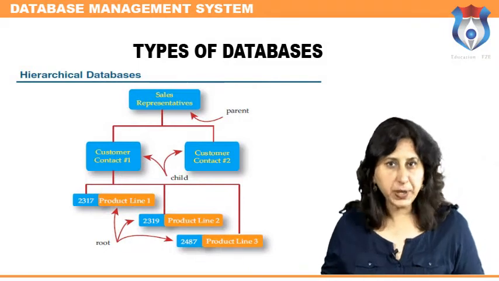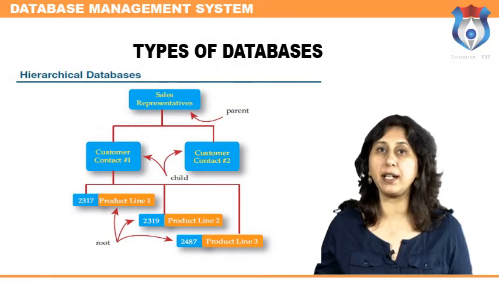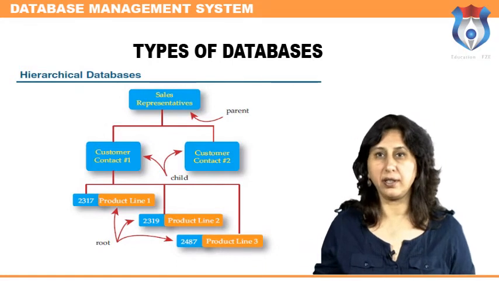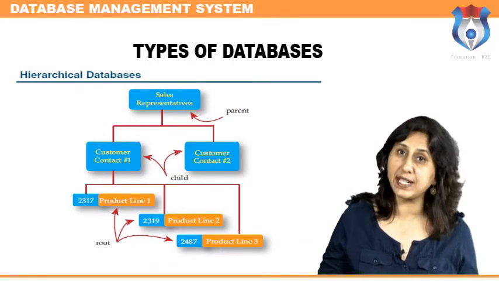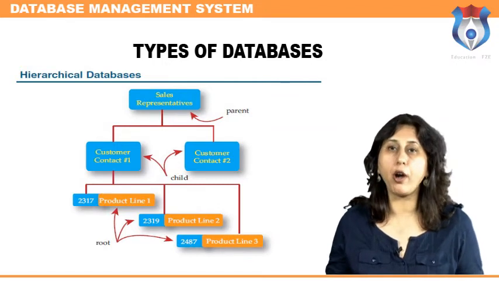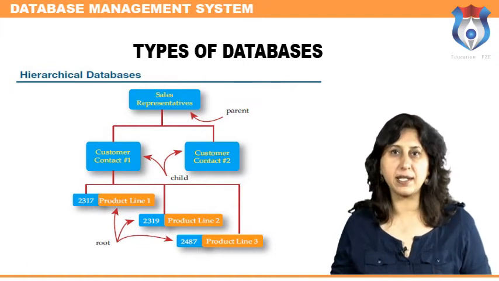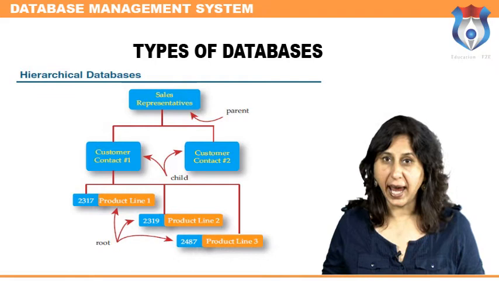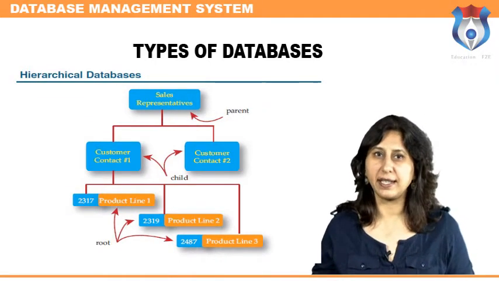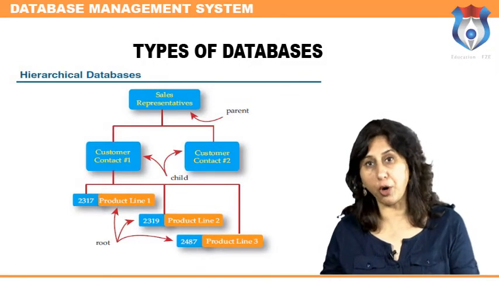Network. Network databases are similar to hierarchical databases by also having a hierarchical structure. There are a few key differences, however. Instead of looking like an upside-down tree, a network database looks more like a cobweb or interconnected network of records. In network databases, children are called members and parents are called owners. The most important difference is that each child or member can have more than one parent or owner.